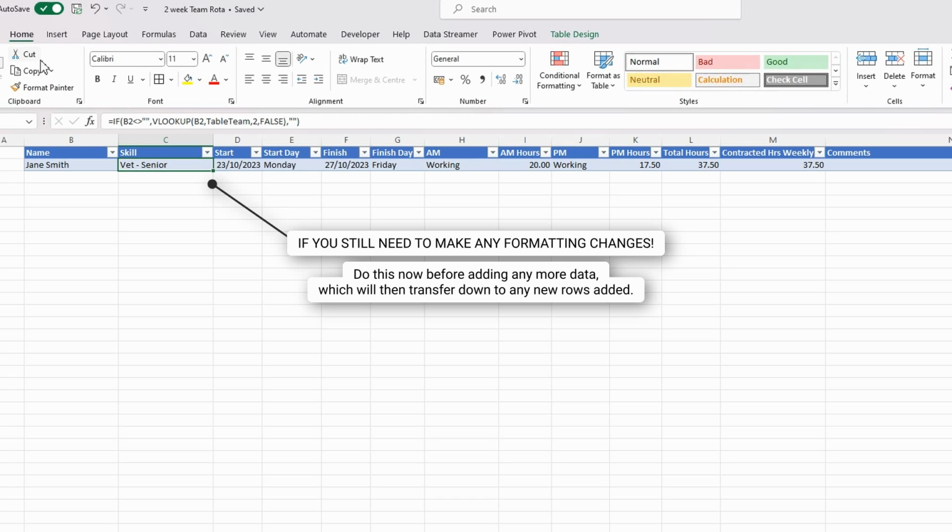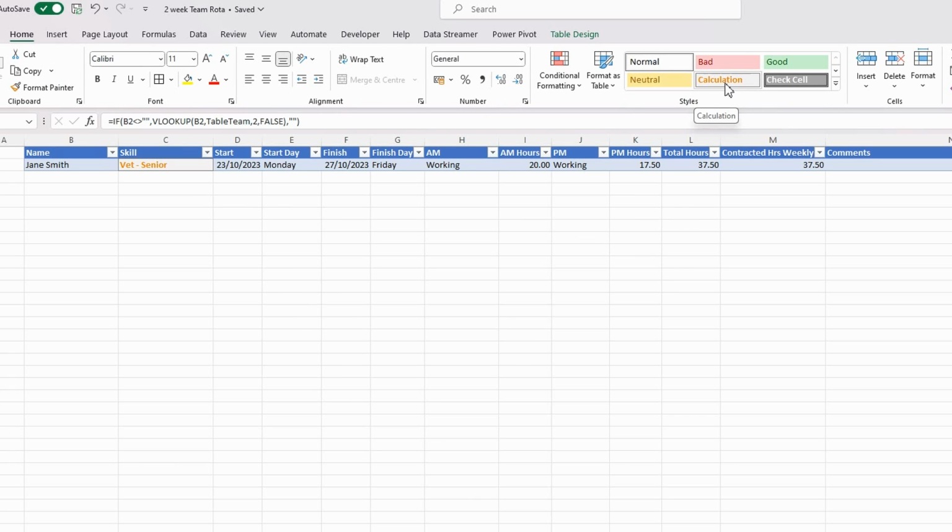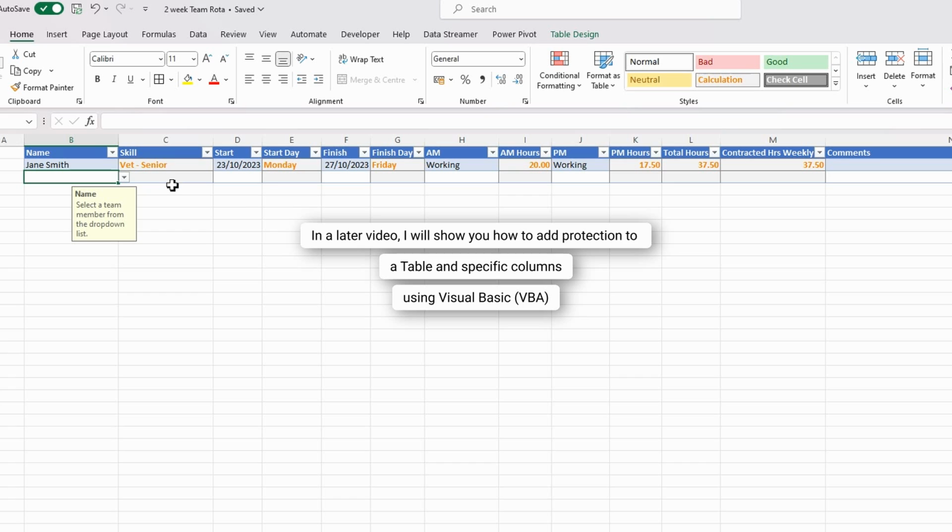So what I'm going to do is, on the Home tab, I'm just going to use this here and say, right, that's calculated. That's calculated. Just so we know that's calculated, and these are also calculated. So when we're going down, if I then go and enter another row, it should copy that formatting down for me. And it's just a visual prompt to say, right, I know that those are calculated, so I shouldn't be overwriting that formula, and that's just something to make a note of.